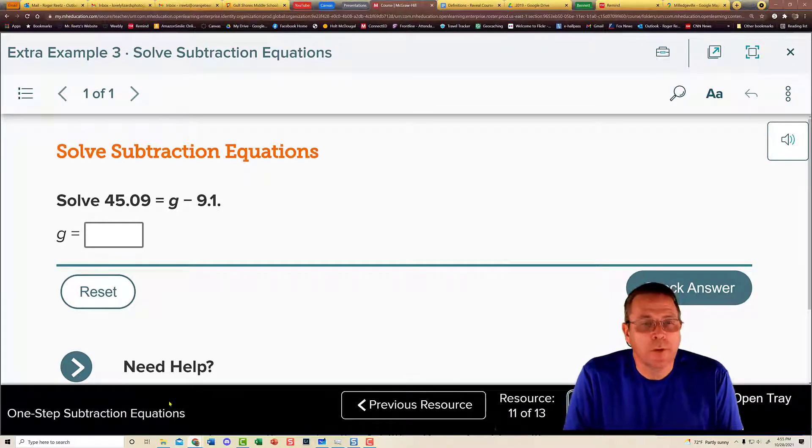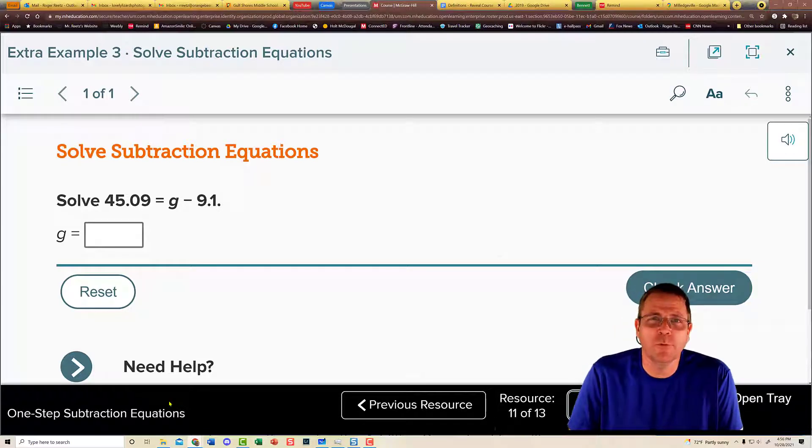Once again, it is your turn. This one's pretty simple. It involves decimals instead of fractions and mixed numbers. So it shouldn't be too hard. And I'd probably look at doing this one vertically because we can align your decimals that way. Solve the problem.